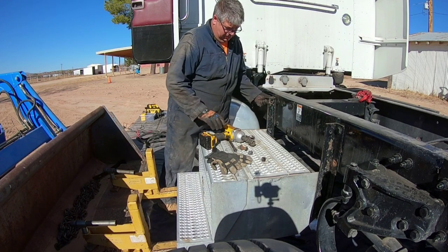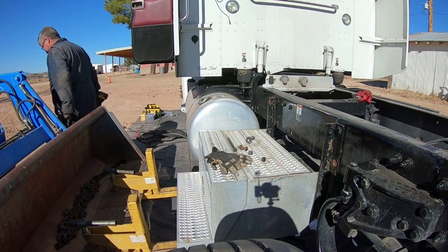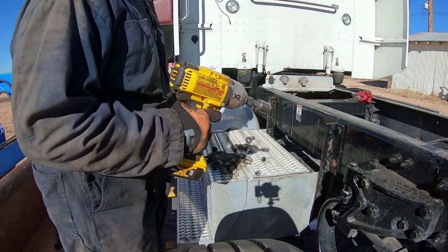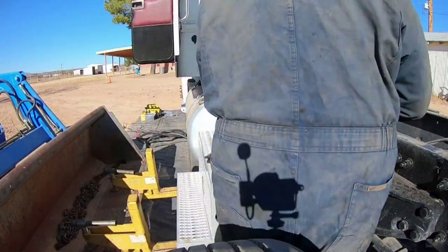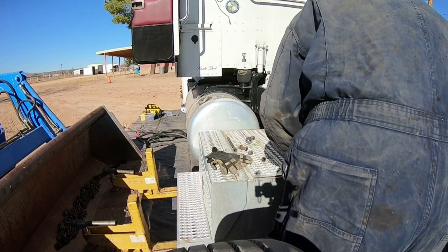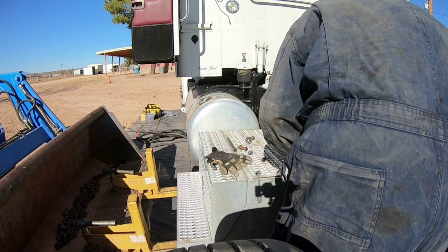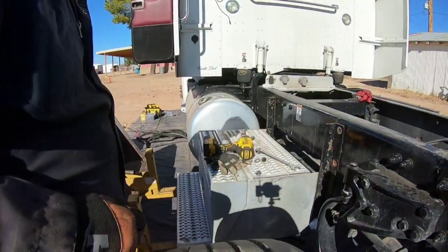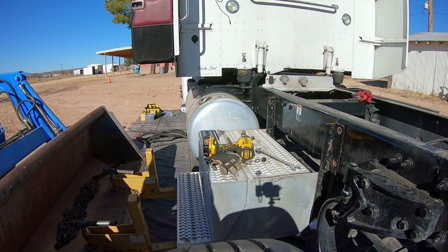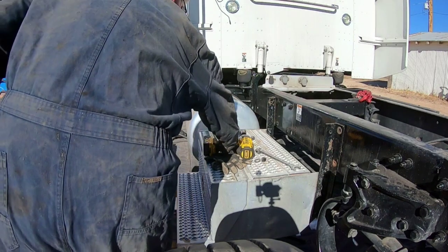So that one's loose here. You guys probably just can see my fat belly here. We'll see. All right, bolts are loose. I'm going to turn the tractor on. It's getting a little noisy here. Let's see if we can get it. Get this out of the way. It's a little fall.